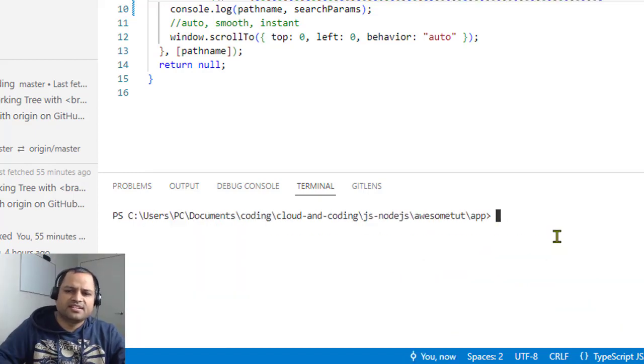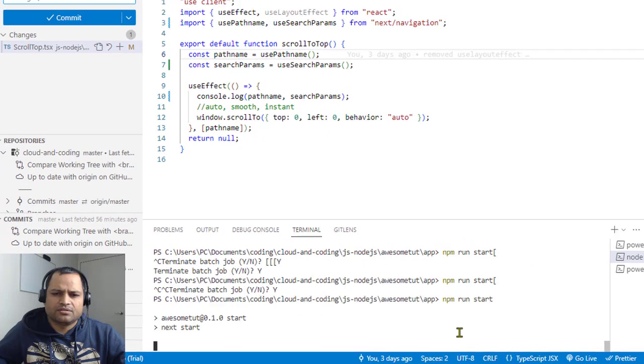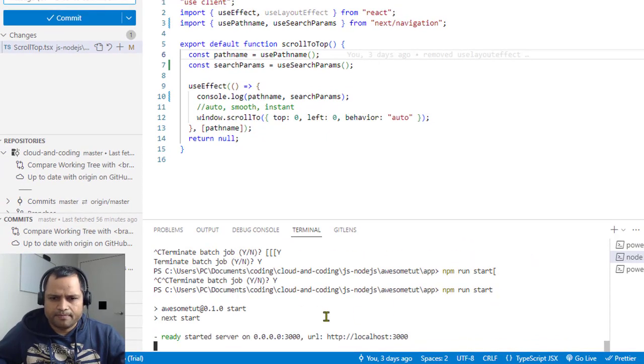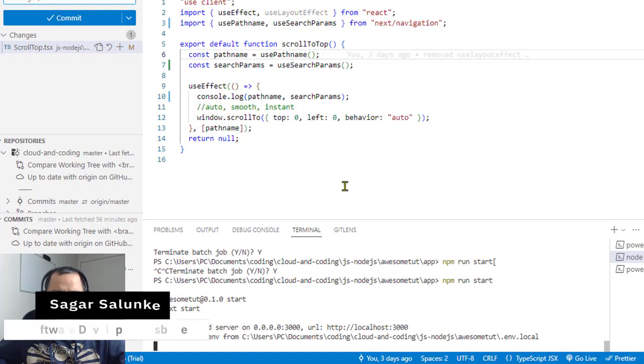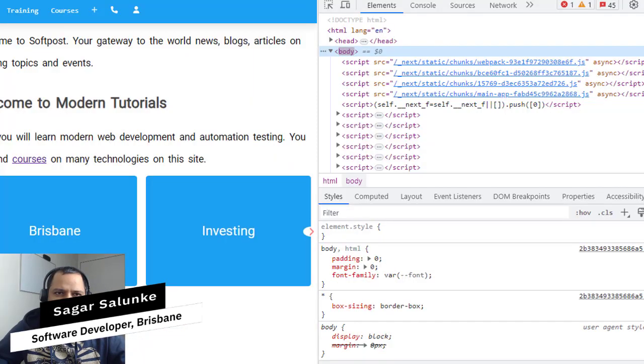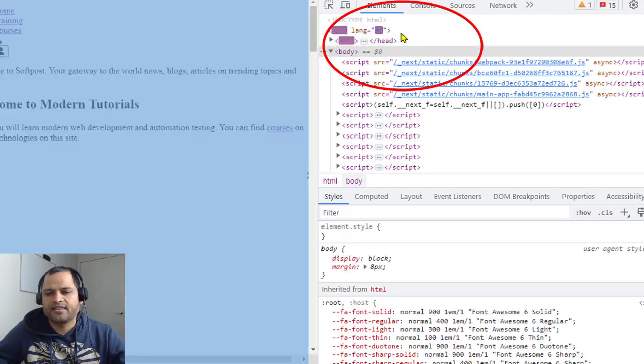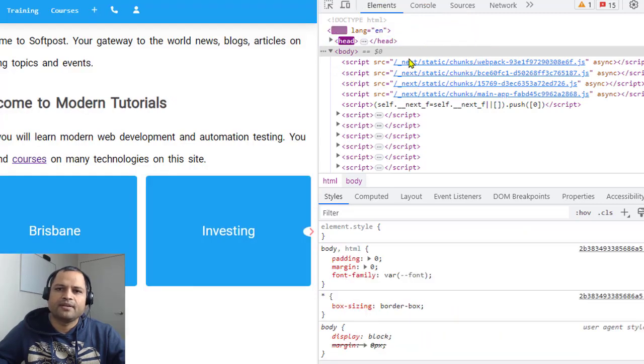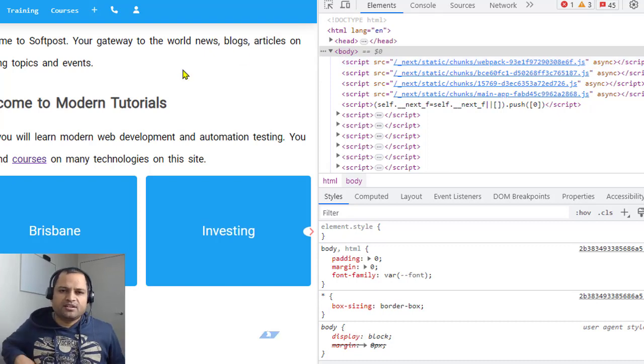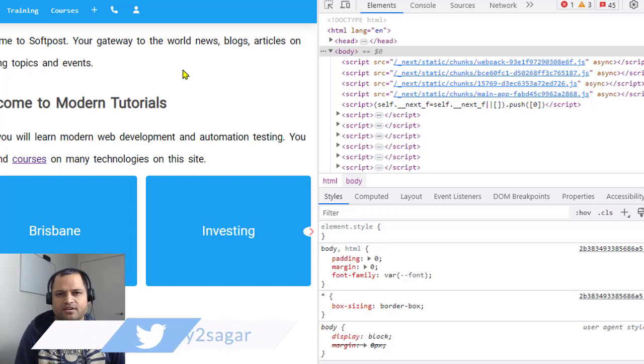The reason why this is a dangerous message is that if I start this server and visit the website, you will see this: there is a Next error, and then after a fraction of a second the HTML page is rendered. Basically, client side rendering is happening, and because of that we don't get the benefits of the Next.js framework.